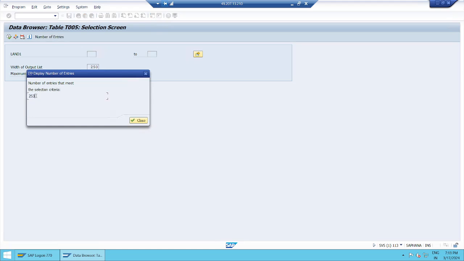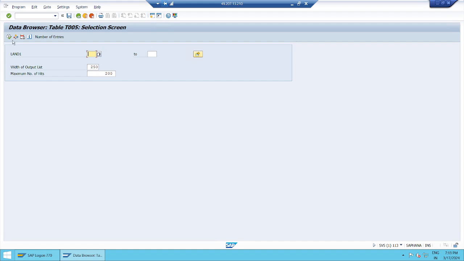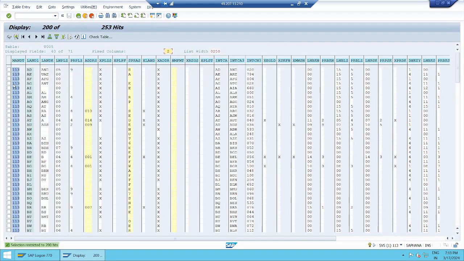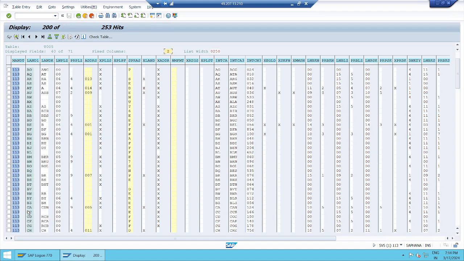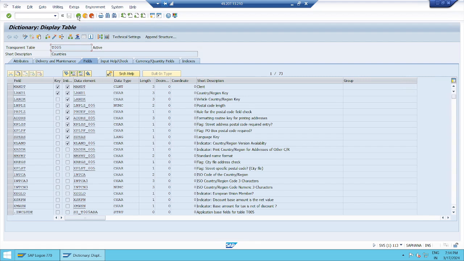But actually, in the globe, how many countries are there? Go and search in Google. Some 270 plus you will find. So some 20 countries are missing. If you want to do the configuration for that, you can also add that. Yes, add that country. A new country can be added over here because this is permitting you.